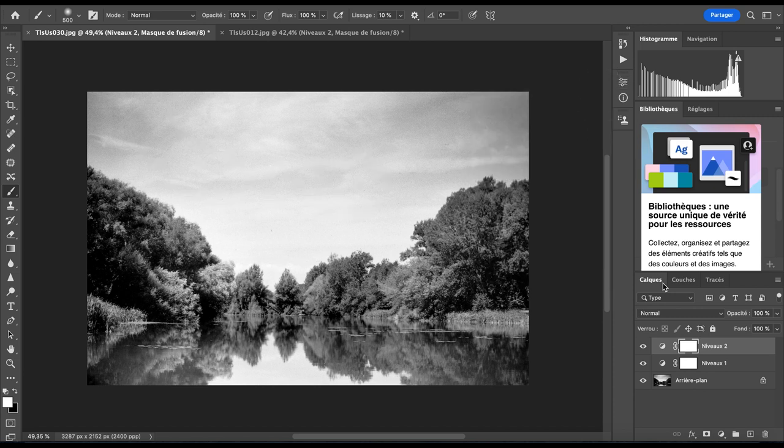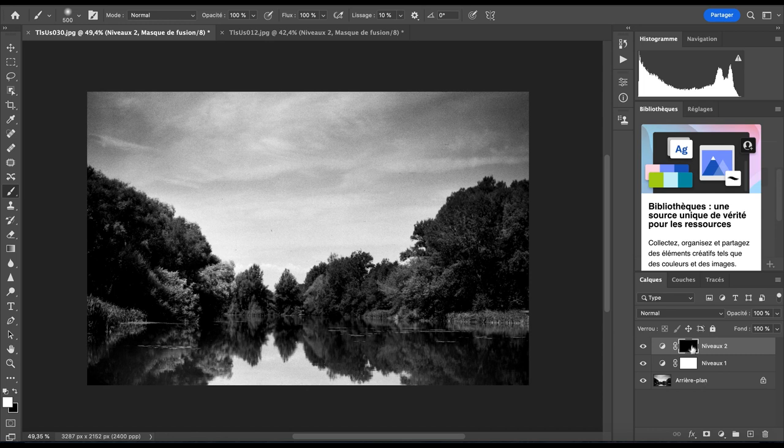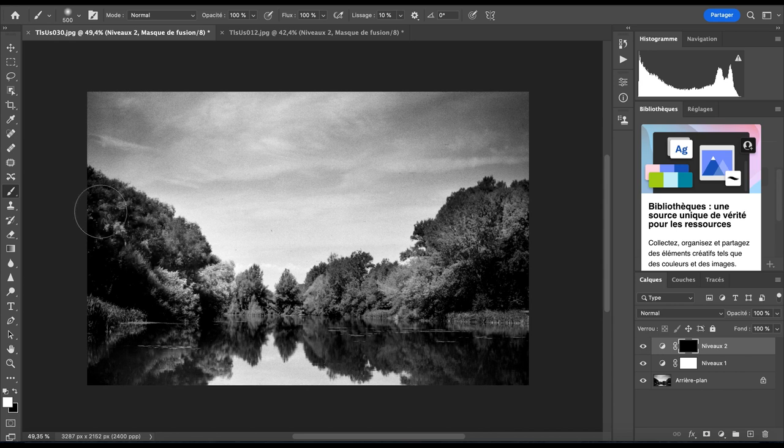Okay. We're going to do the same again. By pressing the command key and backspace, I'm going to fill my adjustment layer mask over there totally black. Now I'm going to paint it white to brighten the trees, just like so. You don't want to overdo it, just doing it this way. On the top of the trees there, you can do that. You can even do some a halo thing around the trees.